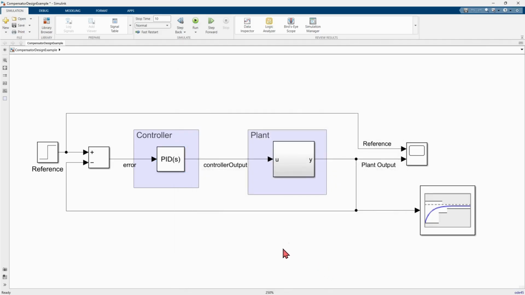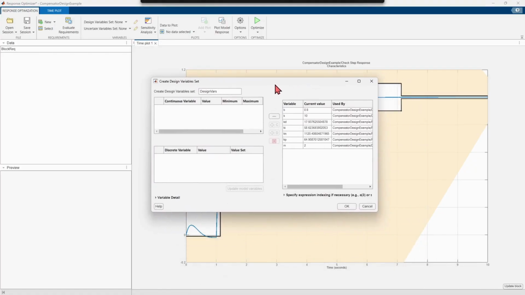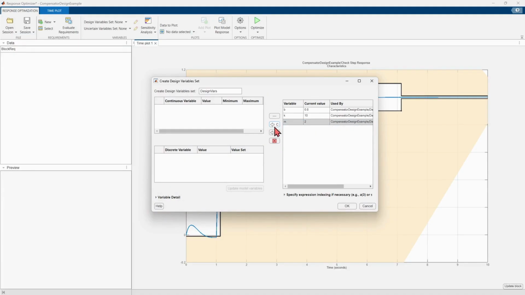Hit OK, and then I'm going to go back to the app and add the design variable right there on the top, and then click New. From here, I can add the variables. So lastly, I just add KP, KI, KD, and KM, and add them as continuous variables.